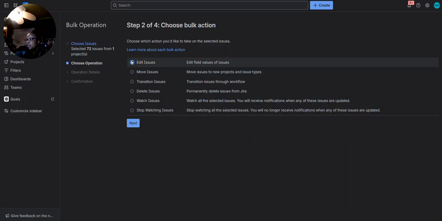Now, these are the actions you can take in a bulk change. We're going to do edit issues, of course, because we're going to edit the labels field, and you'll see in a minute the choices we have. But you can permanently delete issues, so if you want to get rid of a bulk amount of issues, you can do it here. Watch issues: watch all the selected issues. You will receive notifications when any of these issues are updated.